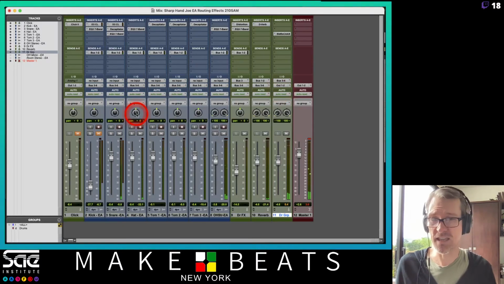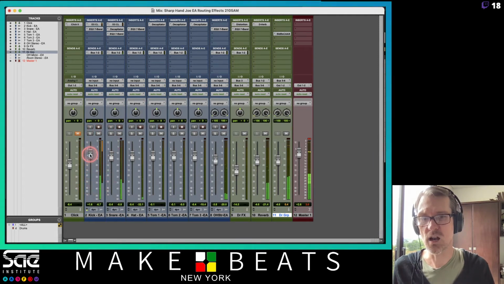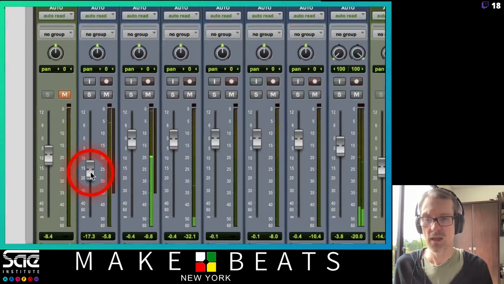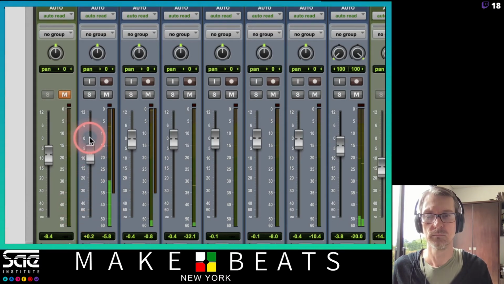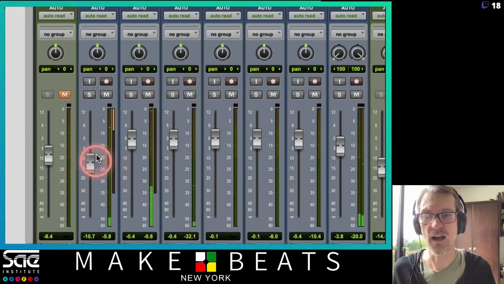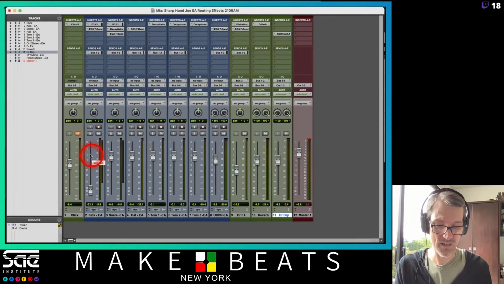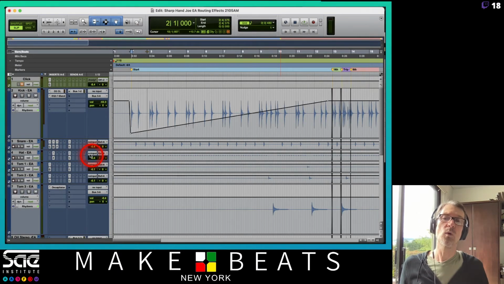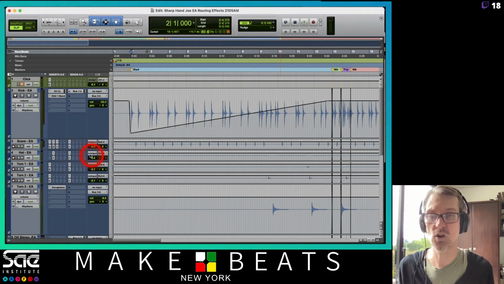If I want to just hear my kick drum, I can just turn it up. Whoops, unmute. Come on. I can turn it up, but if I let go, it goes back down to that. The reason why that happens is because it's following the automation. Okay? And there's nothing I can do about that. The only thing I can do is to actually change the automation. So what does that mean? That means that in Pro Tools, automation is king. If you have any automation point on a track at all, it's going to stay at that level or that point, whatever it is.